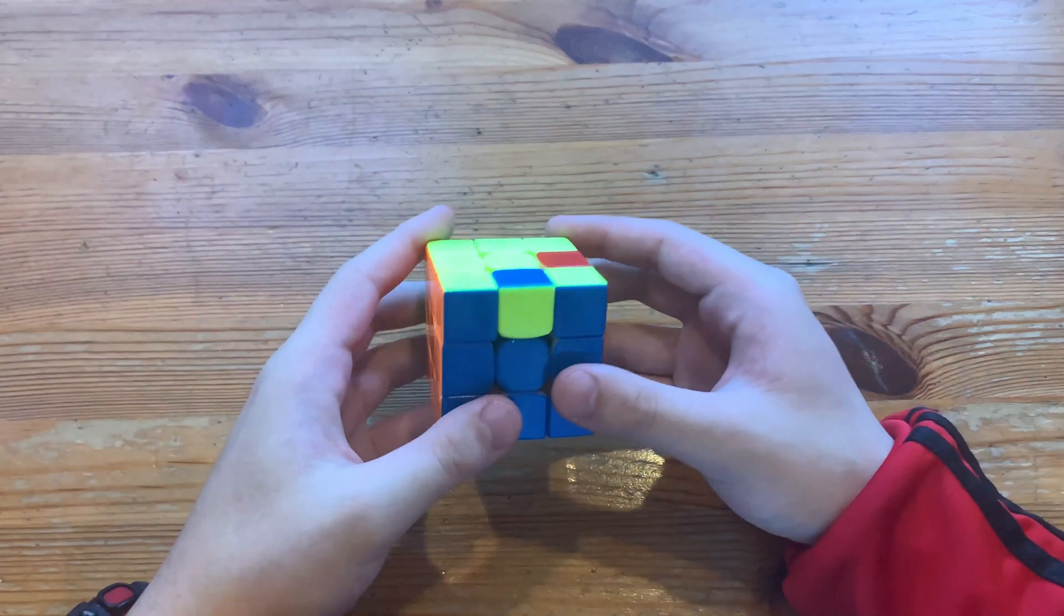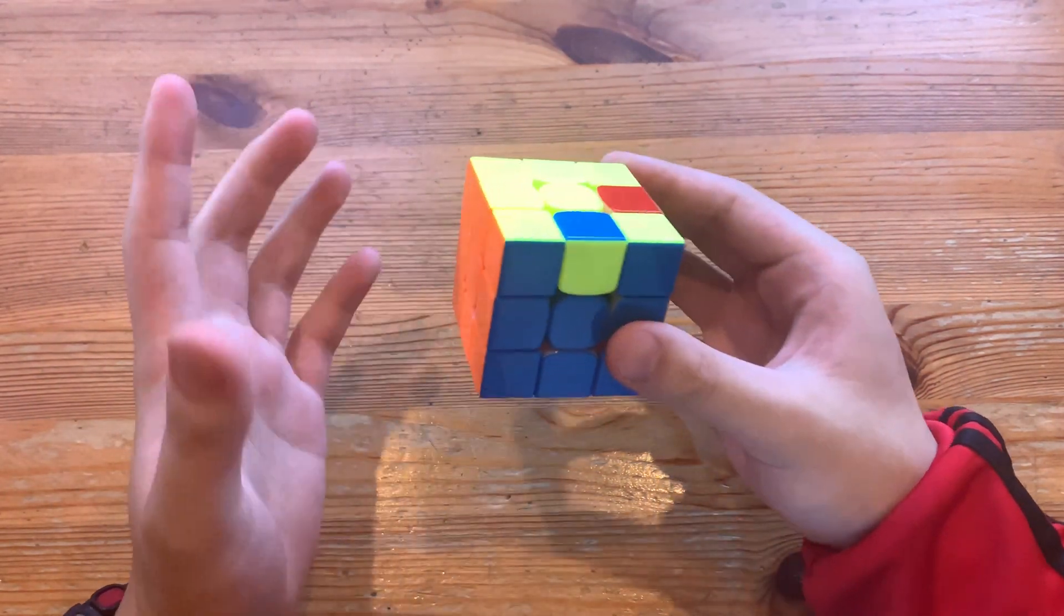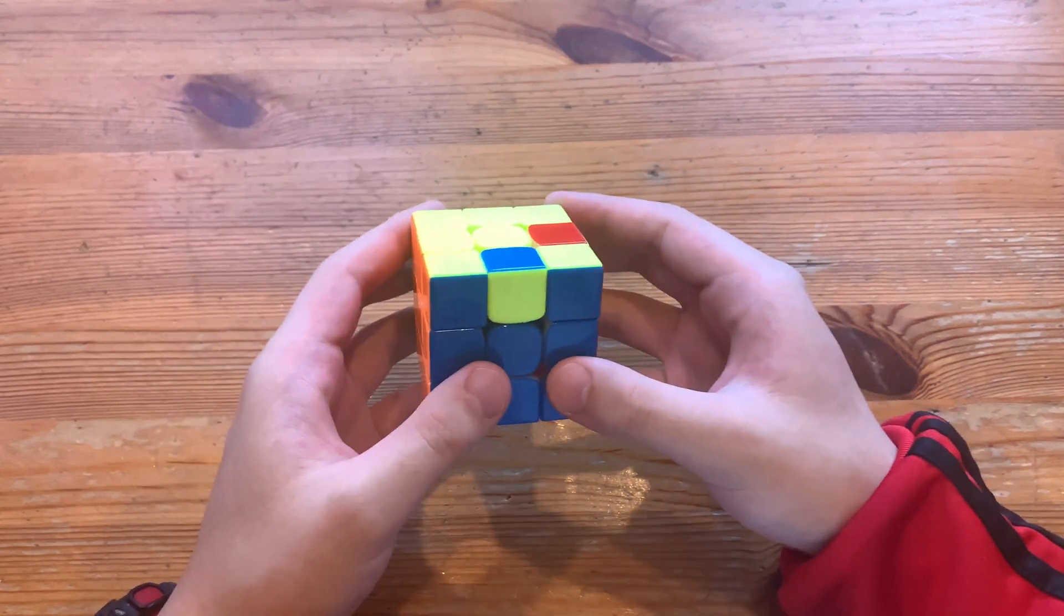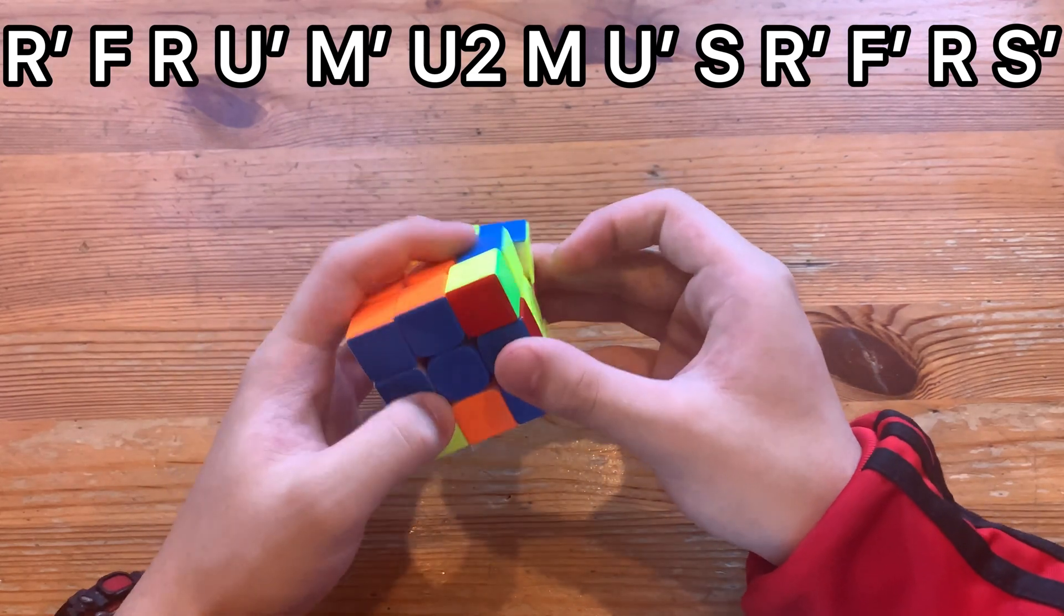But there is an S slice alg and it's a little bit faster at peak speed but probably a little bit riskier. I use both depending on my mood and also depending on grip, because one is a lefty grip and one is a righty grip.